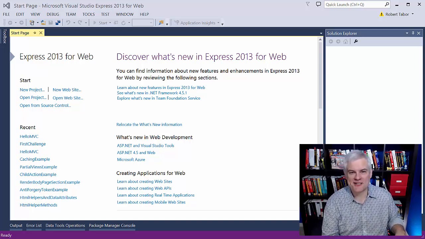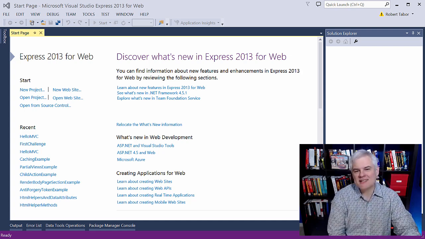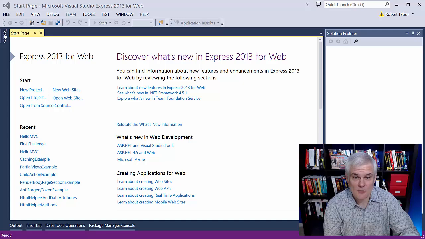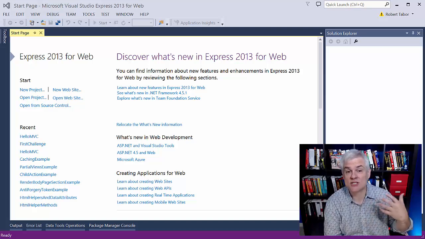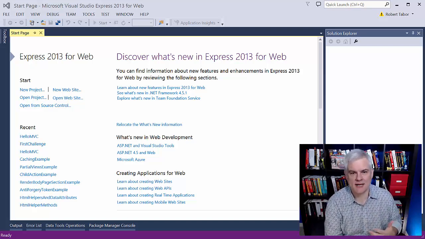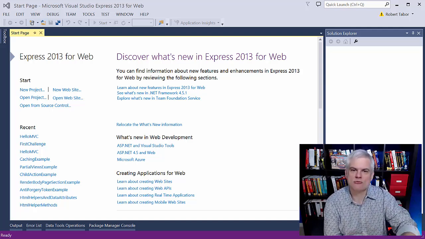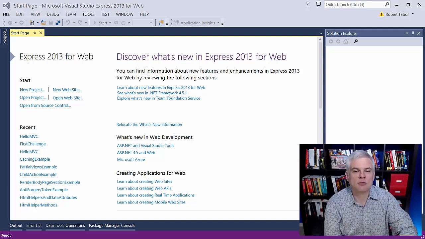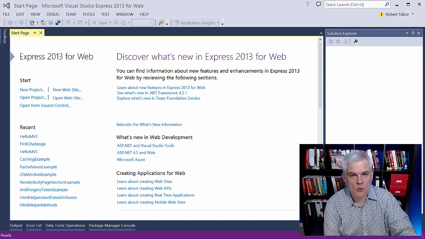But it's hard to know where to take that first bite out of the elephant without getting trampled, I guess, to overextend that analogy. It's kind of boring to just sit and watch a 30-minute slideware presentation as a means of introduction to a topic. So I want to start writing code as quickly as possible to discover the strengths and the weaknesses of ASP.NET MVC, all within the context of where they fit into the building of a real application. So I think you're going to find that by taking this approach, it'll be a first hour well spent.